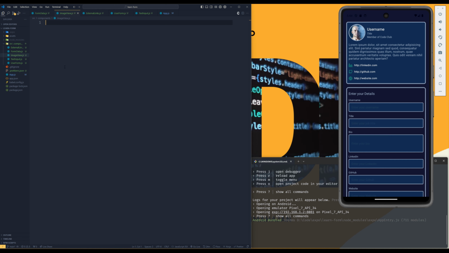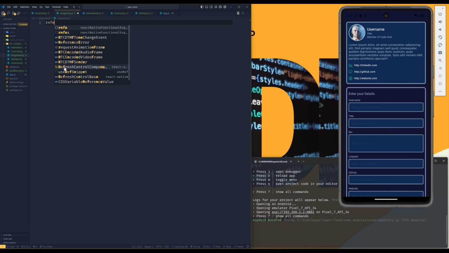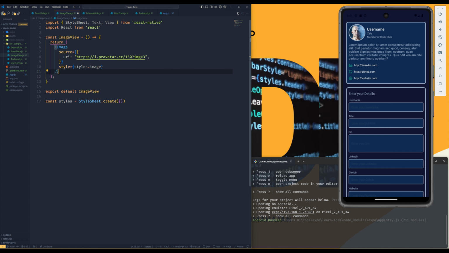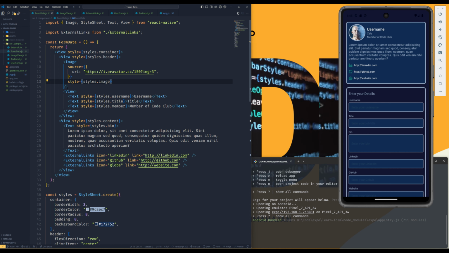And let's create our component. We'll take the URI from here and we'll pass the URI over here. Okay. Now go back to form data and import this image view over there.